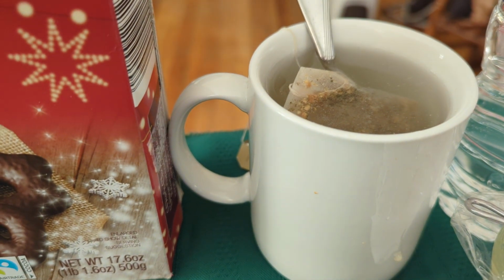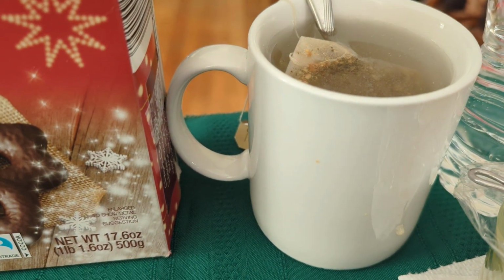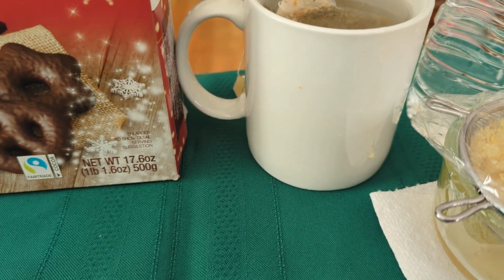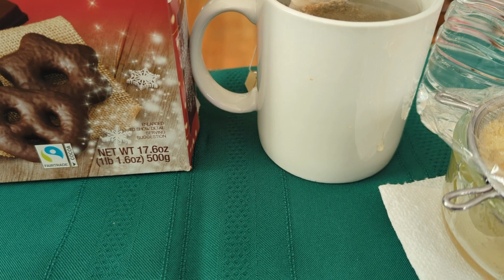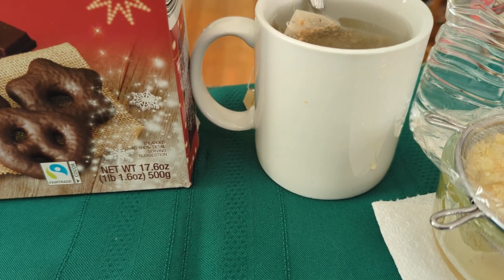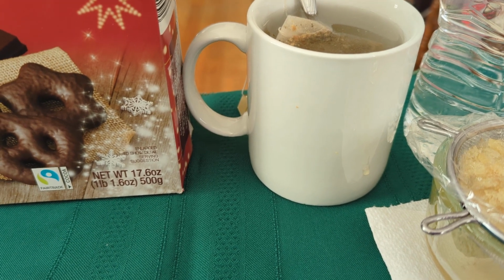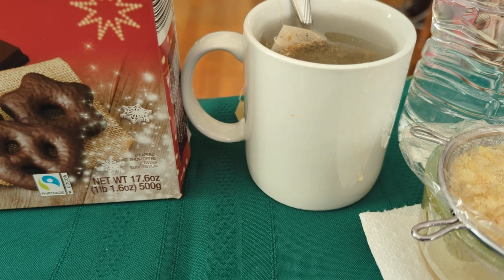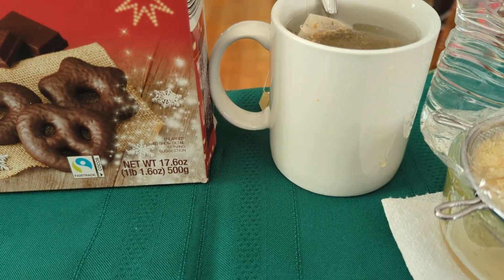And what I did was our local bee keeper that we get our honey from also gave us some, I guess it's called spent honey. It's basically where the honey comb and you have the honey and it's not extracted. It's kind of like what's left over. And he gave us that for free after we had bought some honey and my husband helped him out with his beehives. He gave us some of that for free.